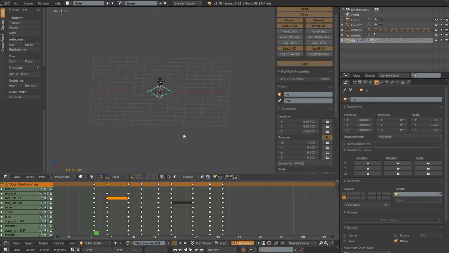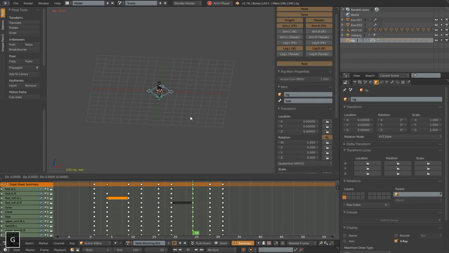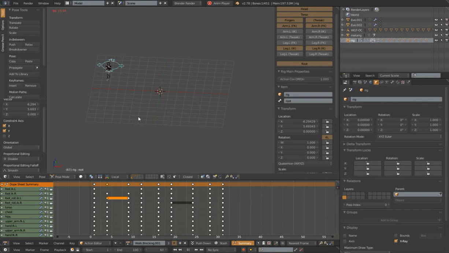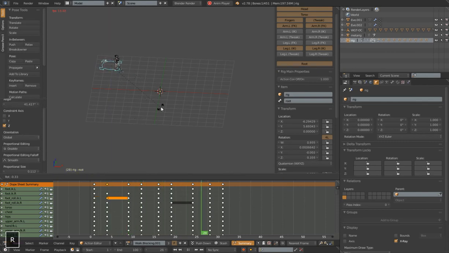So what that means is, I'll just play this animation. Let's say I want her to walk from a different point. I can just grab the root bone. I'm going to do G and then Shift Z just so I keep the root bone on the ground, and I can put that root bone anywhere, and that animation is going to work from any location in the scene. Now, in addition, I can rotate that root bone and have her walk in any direction that I wish. So if I want her to walk backwards or towards the center of the scene, I could do that.